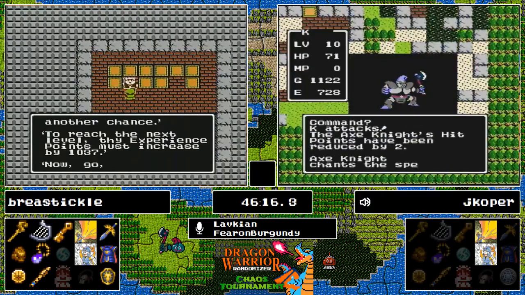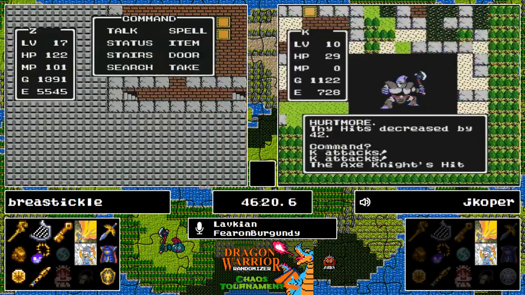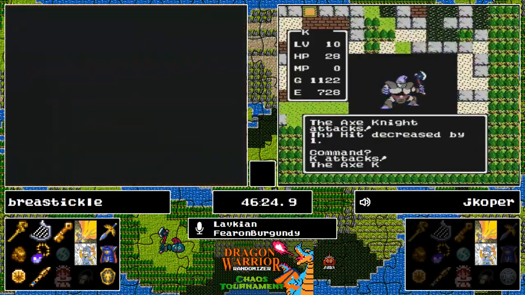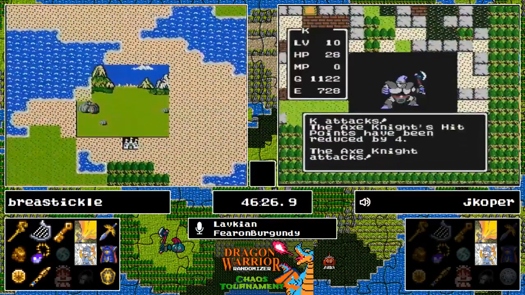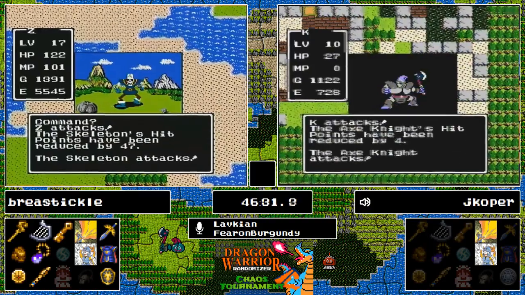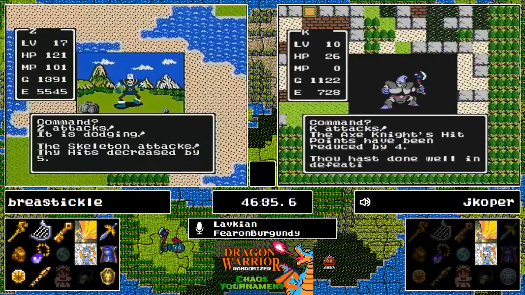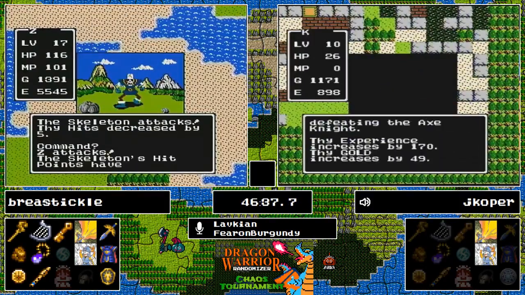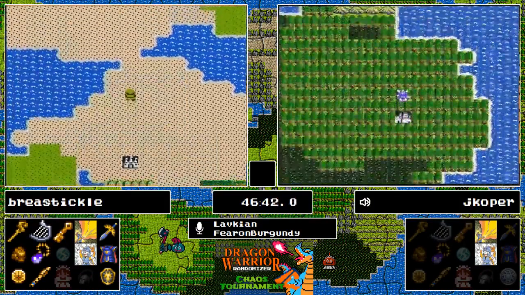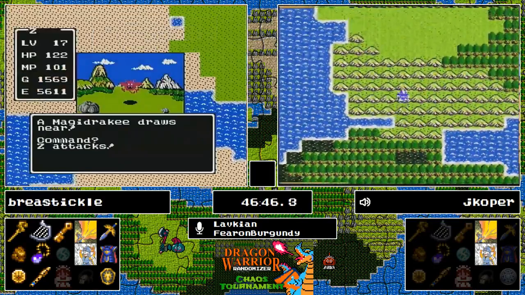Wow, BT sent back again. BT contending with that red slime for a couple minutes, it looked like there, and unfortunately unable to escape with his life. And able to get 170 on an Axe Knight is jkoper.